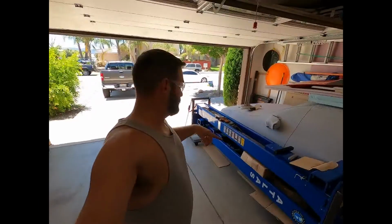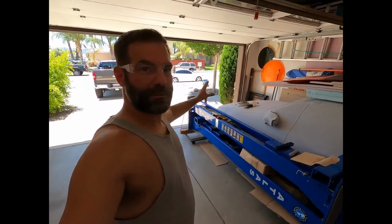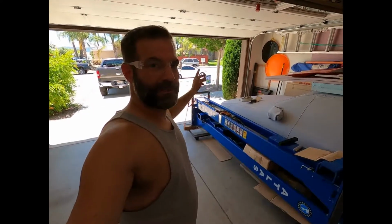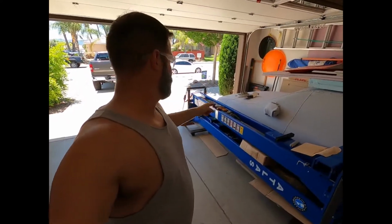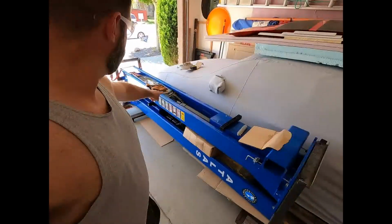Anyway, what I was going to do was just show you what's in the kit here. I already took off the hydraulic unit. It's a big box, about 40 pounds, and it's in the other garage right now. I'm going to show you what else is stuffed inside the columns. Here's the ramp plate that covers the chain. I already took that off, and it came up on top here.